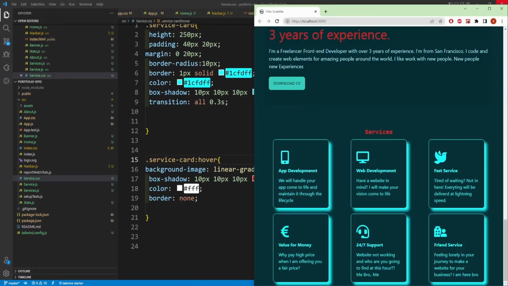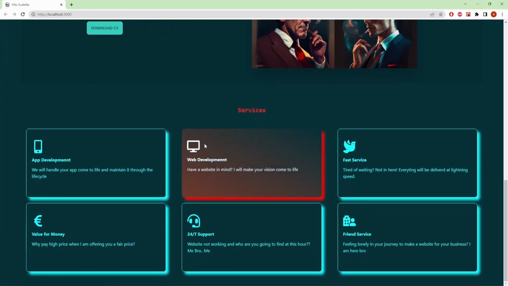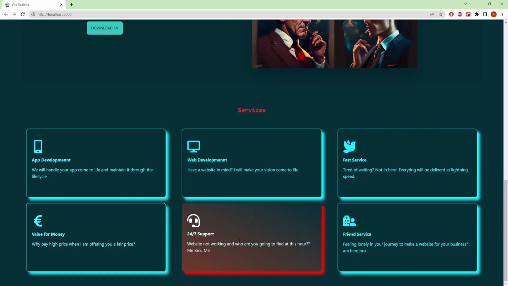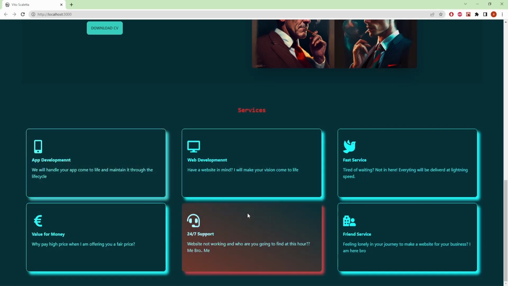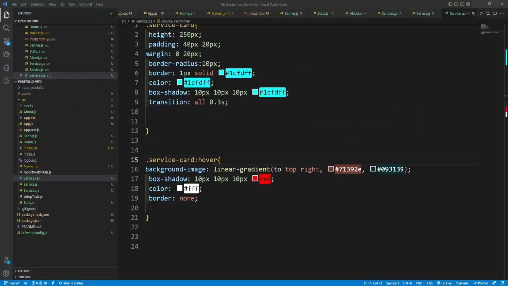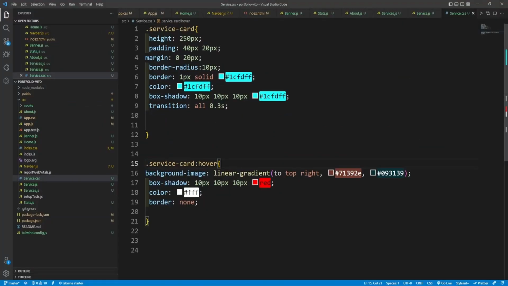And so this is what our service section looks like right now. I don't think the gap or margin is working. Margin 0, 20 pixel.